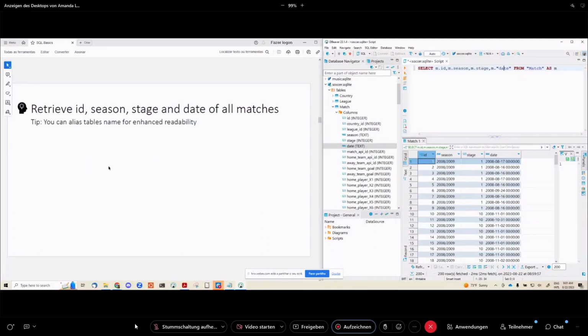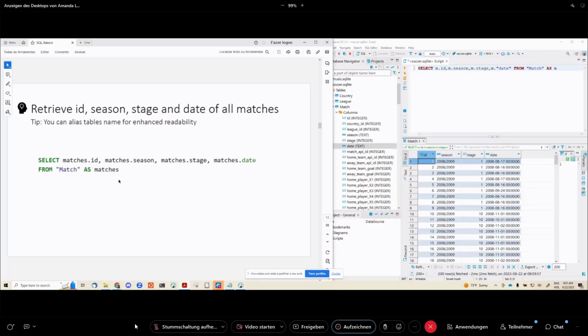So let's continue. Here the slide is just giving the example of using the alias. So here I adopt a different alias than M. I just write matches. In this case, it's not with the double quotes, and that's okay.